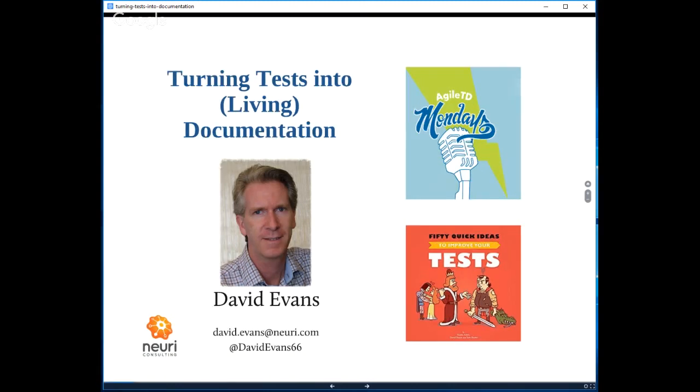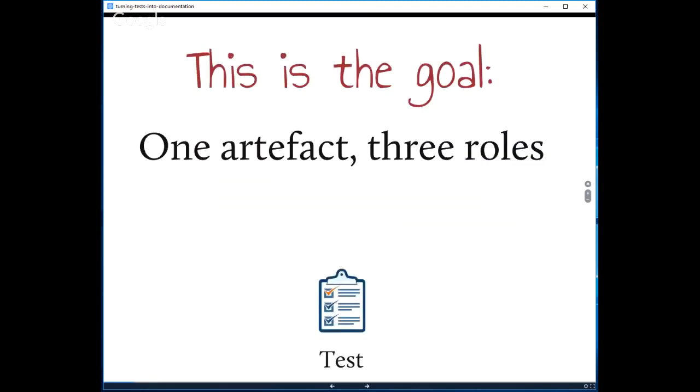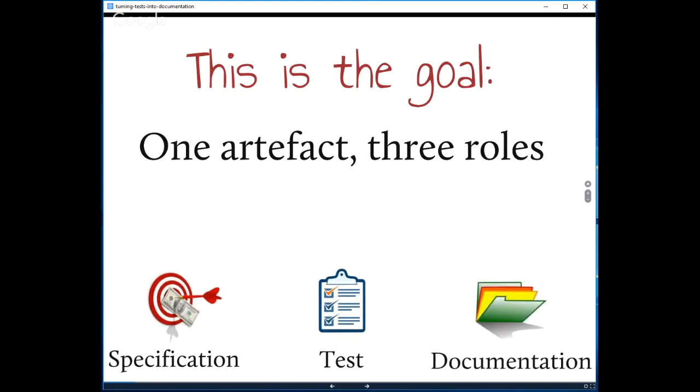Now, when we're doing specification by example or BDD, our goal is to have one artifact serve three roles. So the first and perhaps most important thing to get our heads around is that what we're creating when we're doing this is not just a test. In its first role, it's going to serve as a specification for the feature that we have yet to develop.